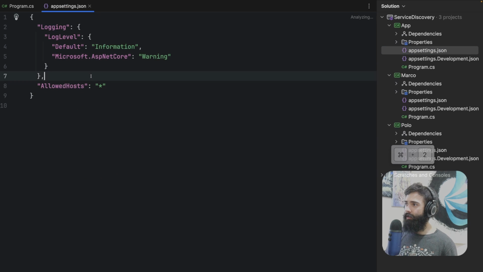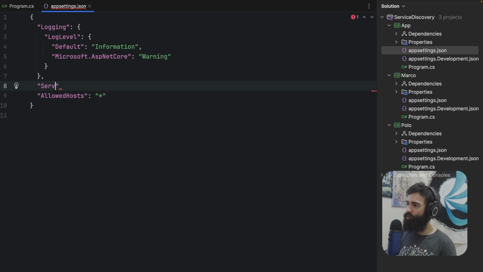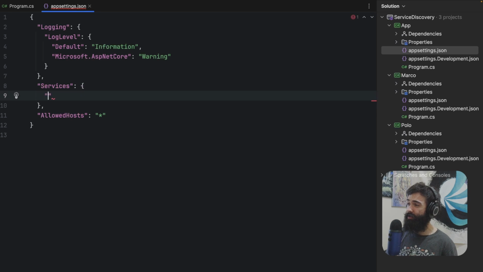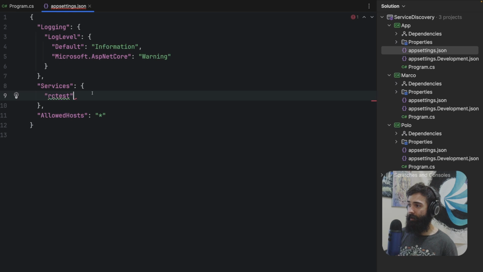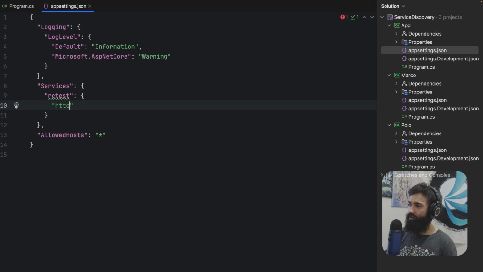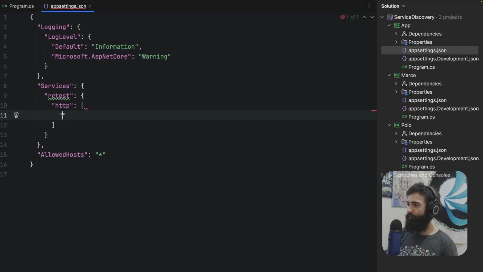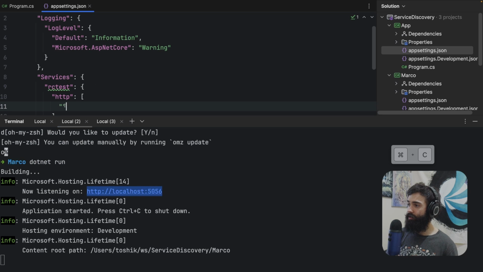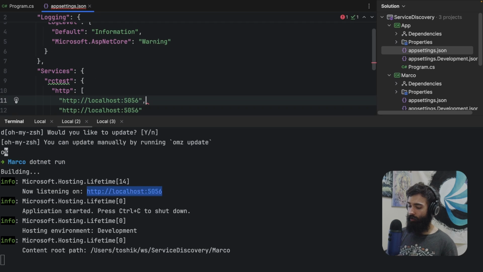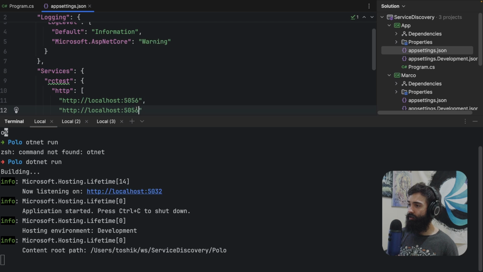So 5032 and 5056 are our addresses where we effectively want to forward these calls. Now we'll have to add configuration into here, which will go something like this: services. I have gone ahead and registered the RC test service, because this is effectively the domain, and this maps to this domain over here. Here, I believe you have to say something like HTTP, and then inside of this array, you supply addresses. So let's take this address, place this over here, copy this once, and then the second address, 32.